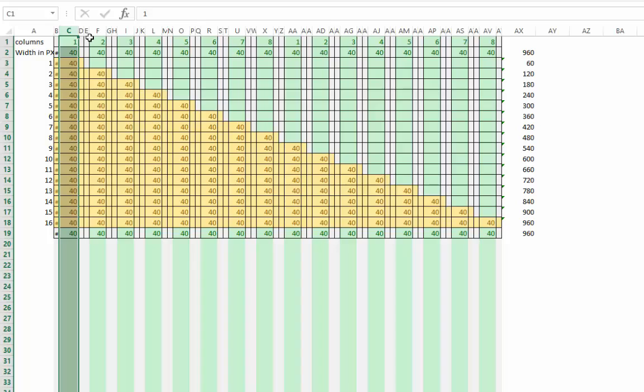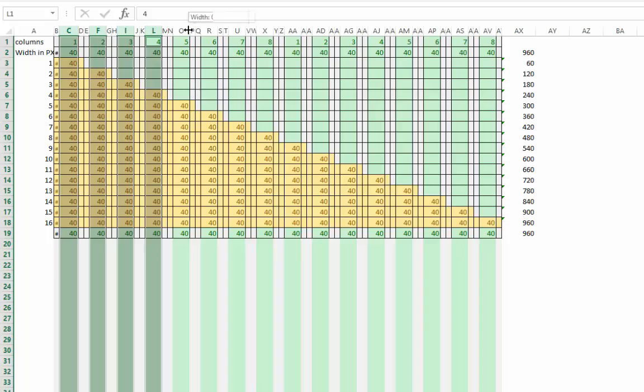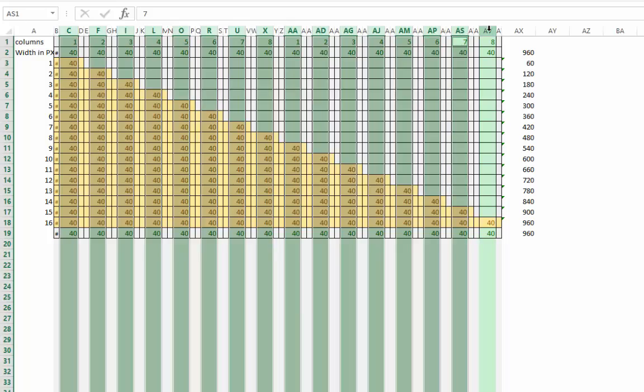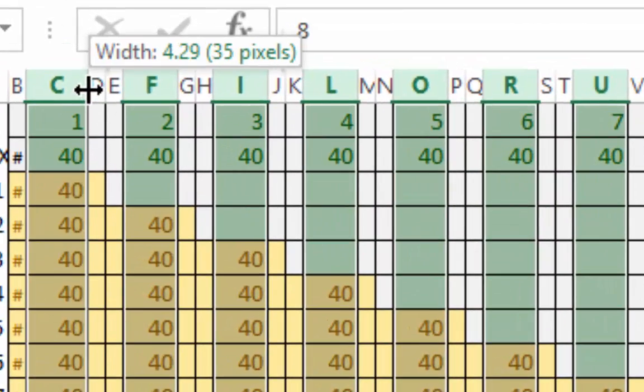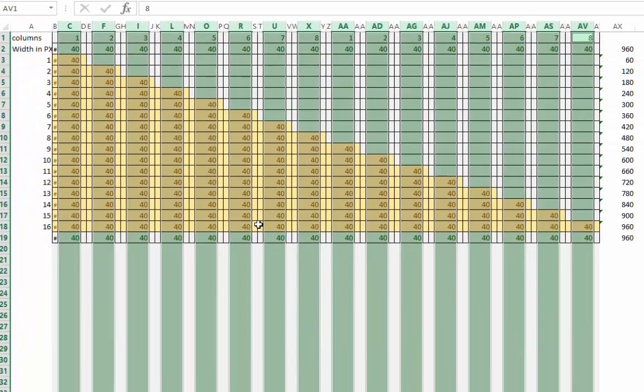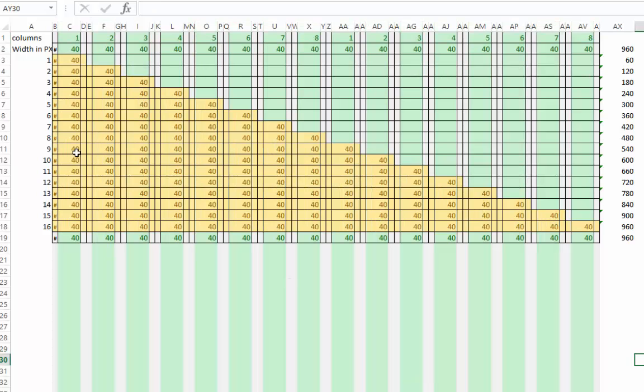Actually, let me go ahead and set this. So what I'm going to do is I'm going to grab all the columns here, and I'm just doing a control click. I'm doing this on a PC, and I'm grabbing each of the columns, and I want to set them all to 40 pixels because I noticed that they're not at 40 pixels right now. So I'm going to set these all at 40 pixels so that you can see what it actually looks like in this page. So it's at 35, change it to 40, and I've already changed the gutters in the same way. So this becomes my web page, so that this gives me a visual of the columns and the gutters for the entire web page, and this tells you how wide it needs to be.